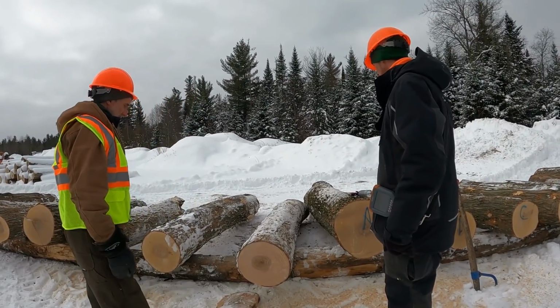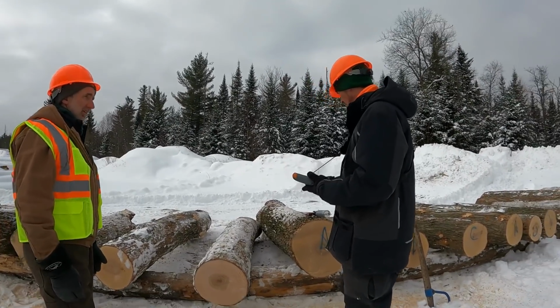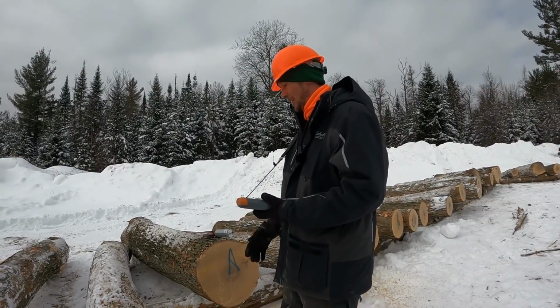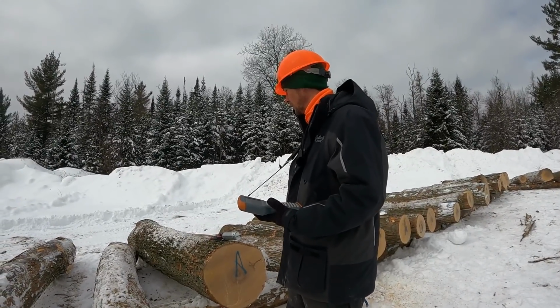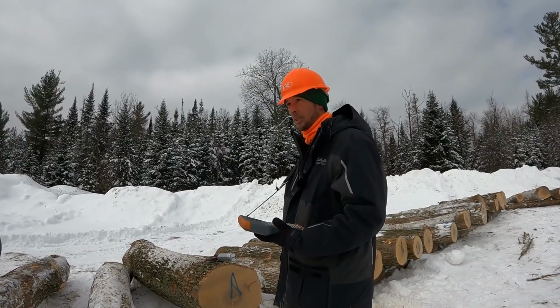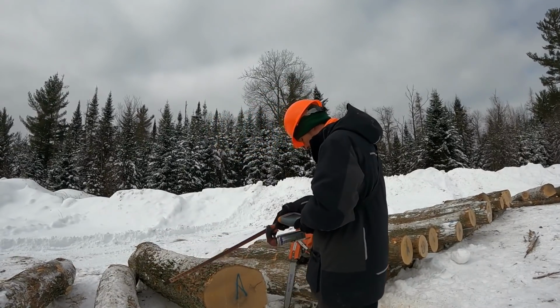Well, the difference to the landowner is that right now the prime market on hard maple is really good. It's great. So it's not so much of a gap between that and the lower grade rotary. Right, a few hundred dollars to the landowner would make a big difference. And it keeps people bringing products in here.